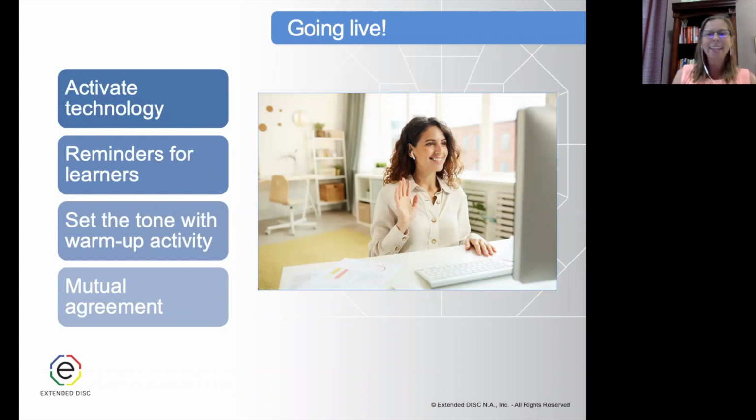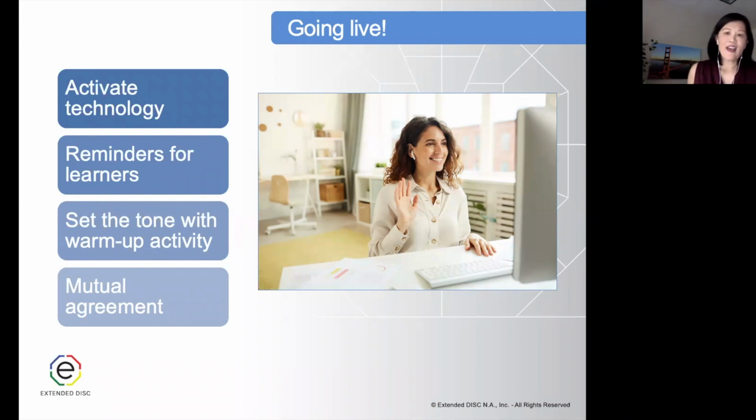It just gives them a way to get involved, and they're a little bit more hands-on as well, and being comfortable with that technology, because when we go live, we really want to make them feel comfortable in the technology and the classroom, so that it doesn't become a distraction from the learning process. The ideal office space exercise that Amy mentioned, that's an exercise that we have available to you. You can find that on our Extended DISC VIP client resource site. Very simple exercise.